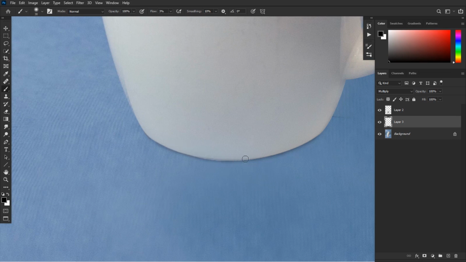So very gently and slowly I'm painting, and I try to keep it as smooth as I can. I don't want one part to be darker than the other. This should be smooth all over, and it should be a very thin, very narrow type of shadow. You know, this is the contact shadow, so you need to be very careful with this. I'm painting slowly and gently like this.